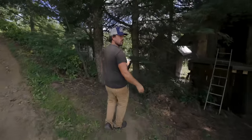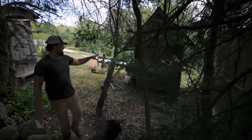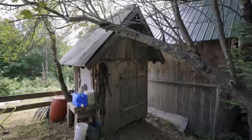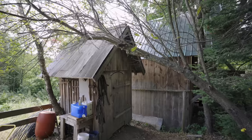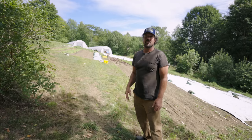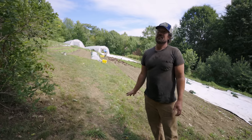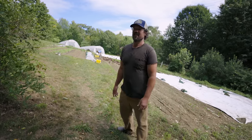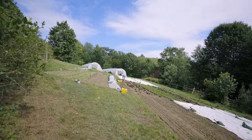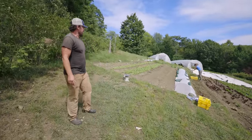We're now going to walk into what we call our lower field. We logged our property with draft horses in the beginning of our farm to build all of our buildings. We don't have draft horses anymore, but this is our tack shed down here and behind it is our horse barn where our horses lived — now we store farm stuff in there. This lower field used to be our horse pasture — it's about a quarter acre — and we just turned it into more growing space probably about three years ago. This is its third full growing season, and we have a couple of Farmer's Friend caterpillar tunnels on the far end of this area, which we occasionally move to different beds.